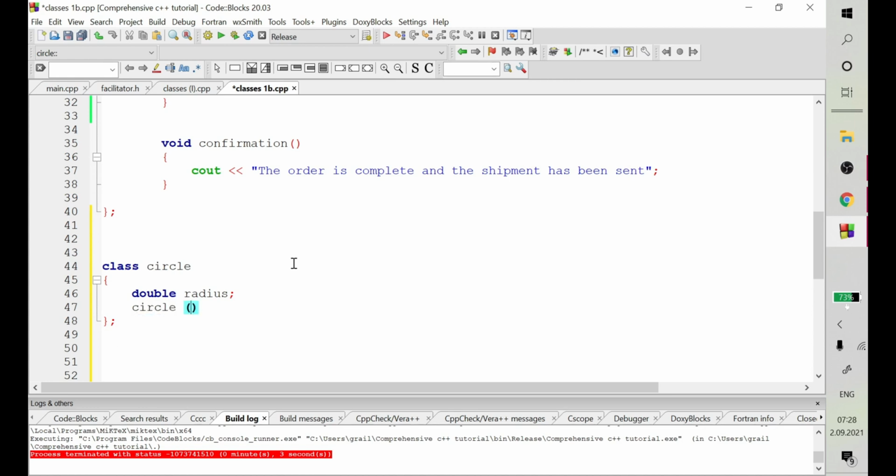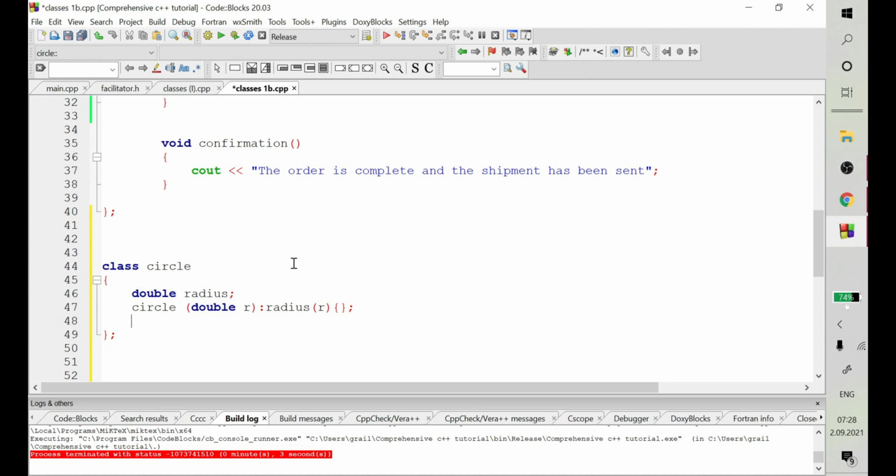And then we are using the member initialization, so we'll just be calling everything directly. So we have double r, with a semicolon over there, and we want to just say that the radius that we have declared is equal to the r that we will be accepting. Then after that we have a semicolon. Then after that we want to have a method to compute the area of the circle. So basically what this class will be doing is take a circle and then calculate its area.